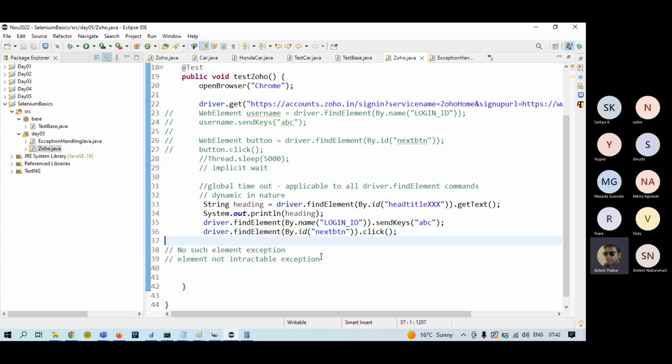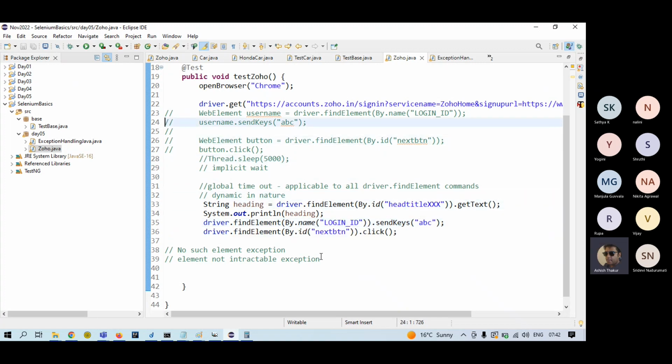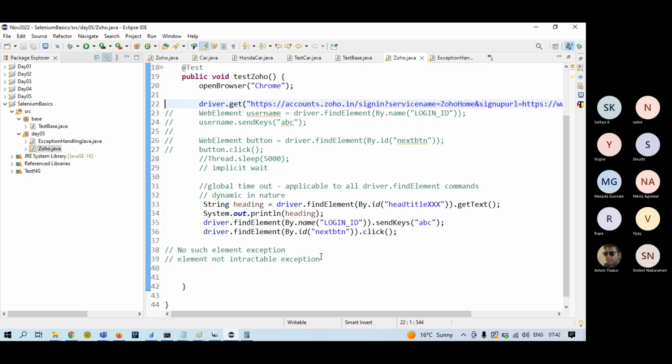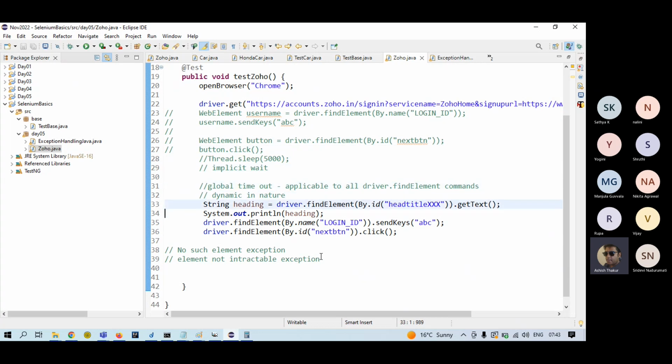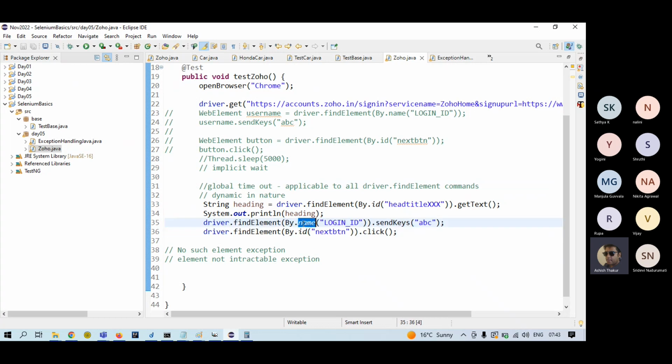Now about XPaths, as I told you yesterday, after opening the browser and navigating to the website, we were able to interact with the username and the login button with the help of the command driver.find element, and we were finding the element by the name and the ID of the element.